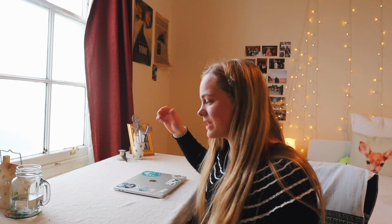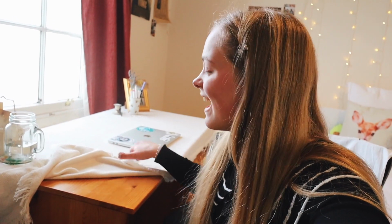So as you can probably imagine, this is where I spend the bulk of my time, and I'm really happy with, again, just the general decor of this. As you can see, I've actually got a blanket over the top. It's this cherry wood, and I really, really hate this colour of wood. Like orangey wood, I just really don't like.